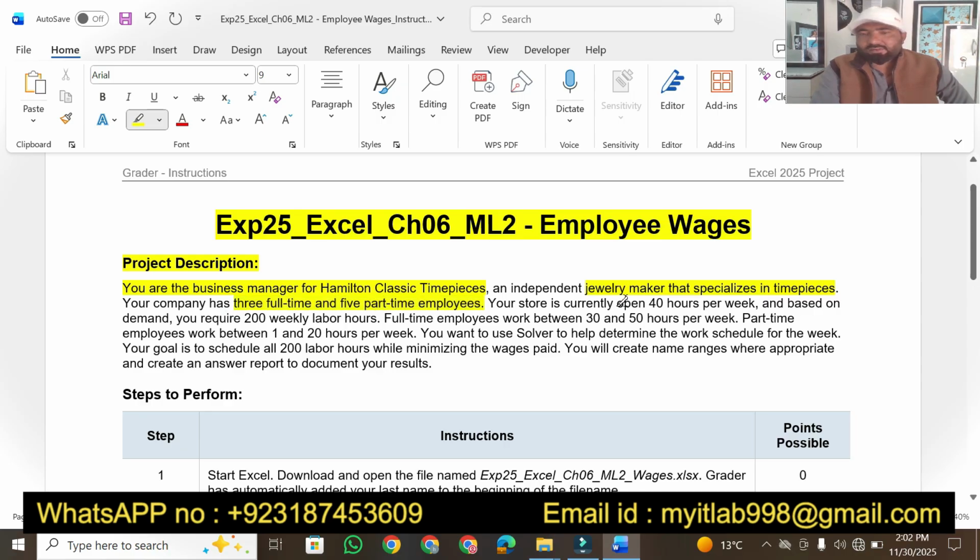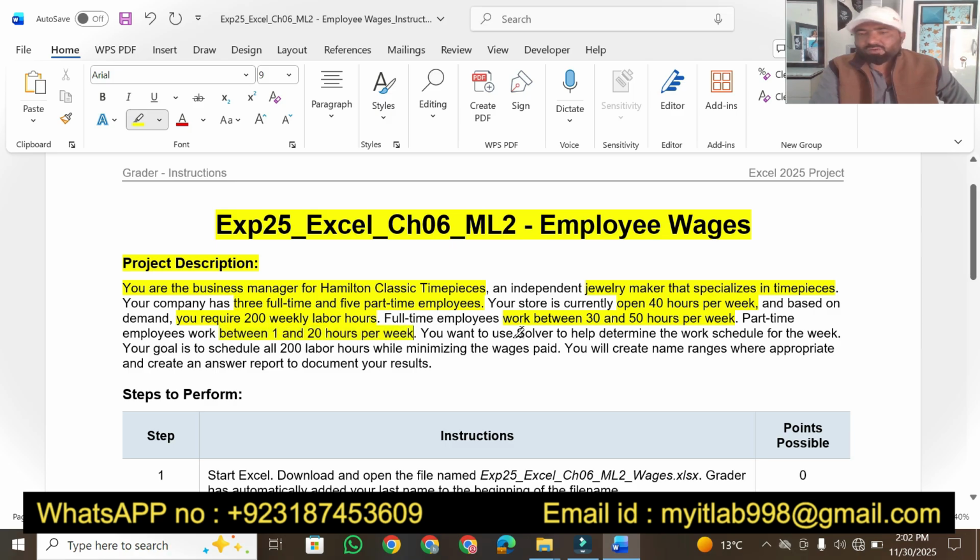Your store is currently open 40 hours per week, and based on demand you require 200 weekly labor hours. Full-time employees work between 30 and 50 hours per week. Part-time employees work between 1 and 20 hours per week.